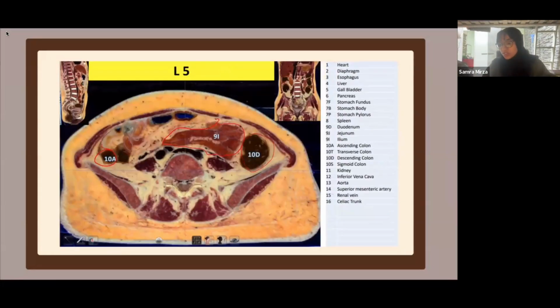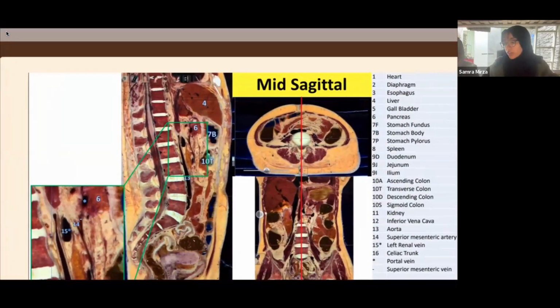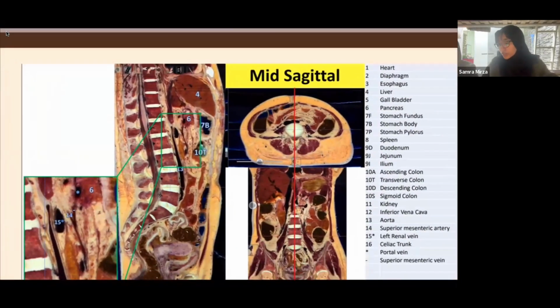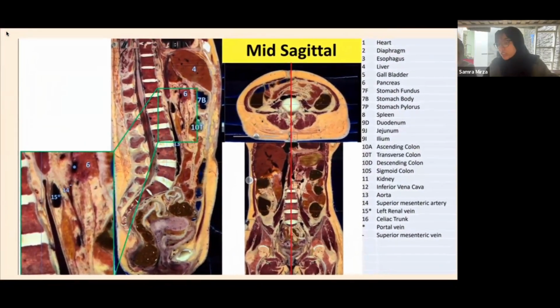The one before this was transverse, we're going mid-sagittal now. We know it's mid-sagittal because we have a cross through the spinal cord. You can see the level of the vertebrae and the spinal cord. And what you need to know from these is the vessels and the organs. So they highlighted this part here.